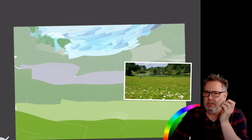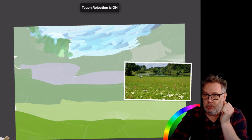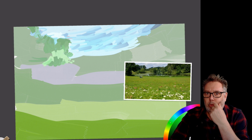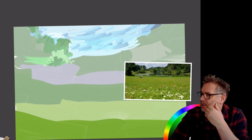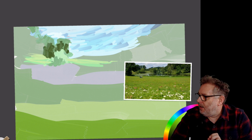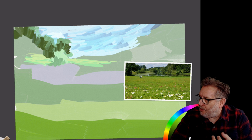It's really fast painting, and I'm loving it because I've said a million times I've got no patience, and the minute I've started painting, I'm wanting to see the thing finished. So I'm loving the fact that this style works so quick. I'm starting at the top of the painting.